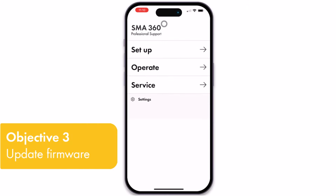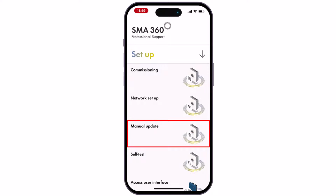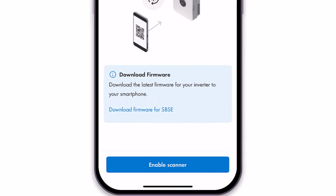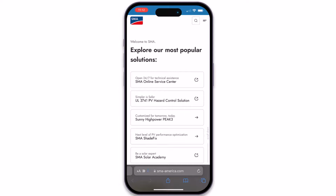Now let's ensure you have the latest firmware package for the Sunny Boy Smart Energy. Click Setup and then click Manual Update to begin updating the firmware. Download the package using this link. You may download this package prior to visiting the site. Click Download and this should save the firmware package in the download folder of your device.